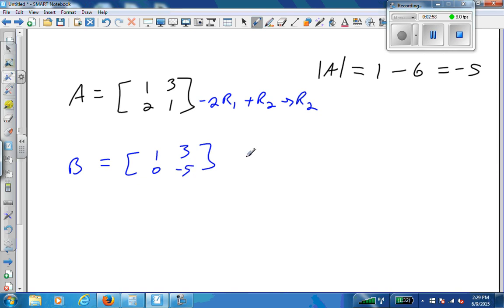The determinant of this is upper triangular, so we can multiply down the diagonal, and we get -5. So if we multiply one row by a scalar and add it to another row, then the determinants of those two matrices are the same. So if we swap rows, they're the opposite, but if we add a multiple of one row to another row, the determinants are the same.